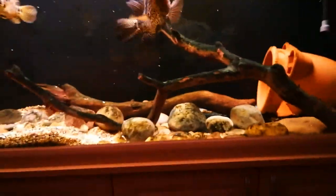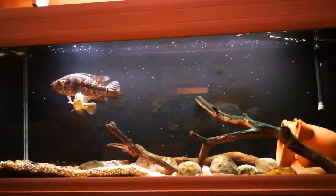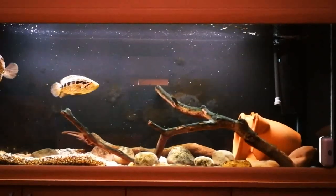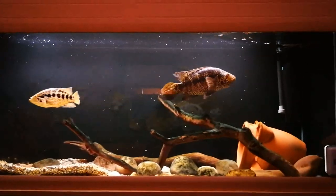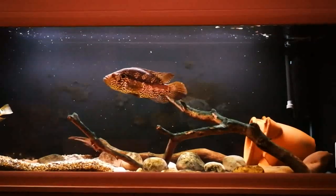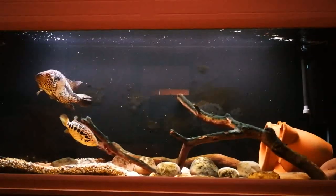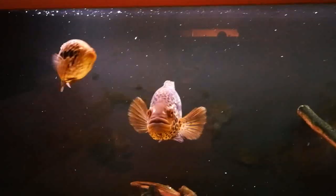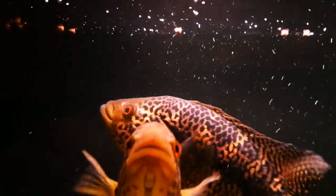Well, let's pan back and have a look at the tank. So that's their tank. It's got a piece of wood in it and a strawberry pot. They're always spawning. And, well, I just love them anyway. But this video's going to go on too long again, I keep saying. I'll put you on pause while they eat that, then I'll put a couple of pellets in. Right, they've ate all that muscle, so we'll put the pellets in. There we go. The male's eating them.